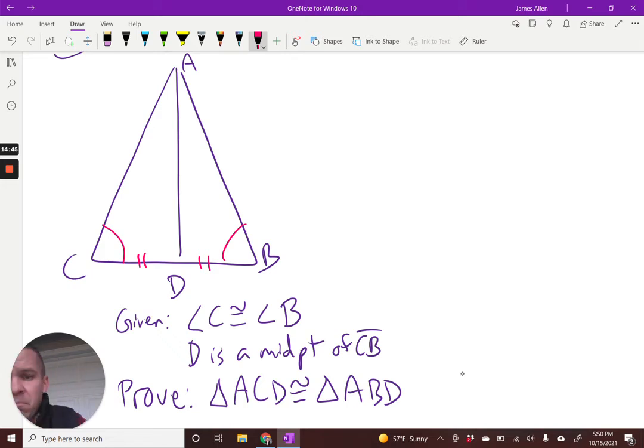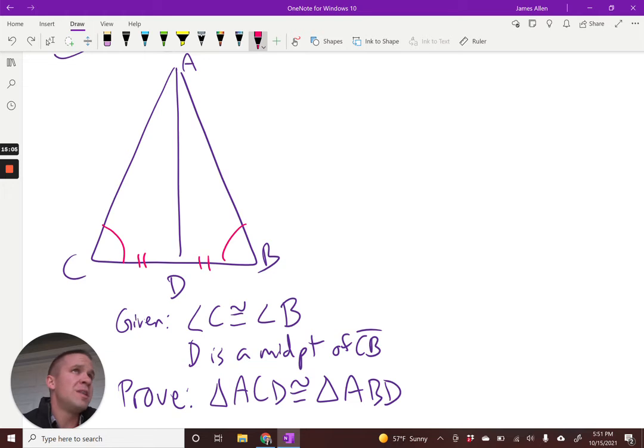Oh, couldn't I just do AD is congruent to itself and call it a day? Ooh, that is not side angle side. That's side side angle or angle side side, and we do not want to write that because it is not a way we can prove triangles congruent, as we discussed in class extensively. All right, so that's out of it.